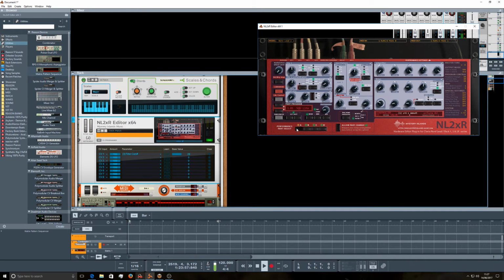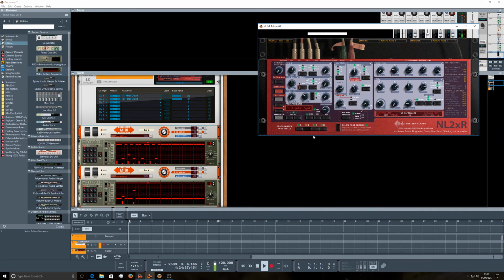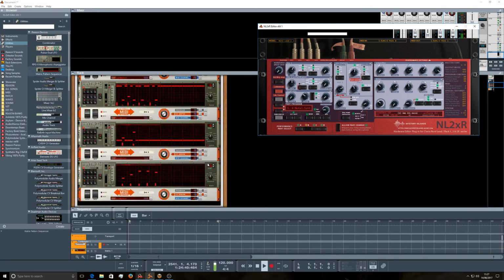So let's say I'm on MIDI channel number A and I want to modulate the frequency. I click learn and yeah, frequency. Now we go to channel B. I click learn frequency. And it's in a different slot, as you can see. So we kept our SysEx exclusive, and our NordRack editor is working on all four slots in perfect mode.